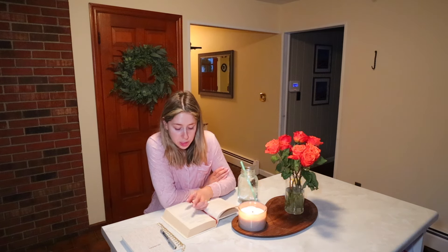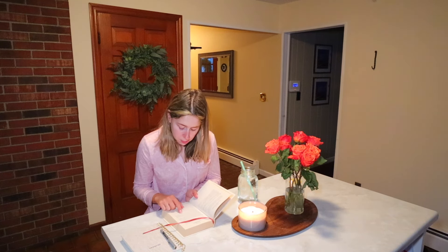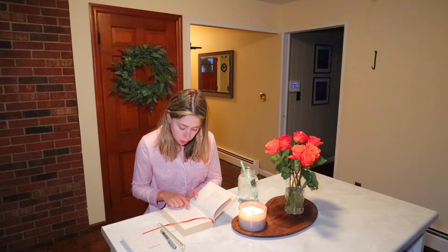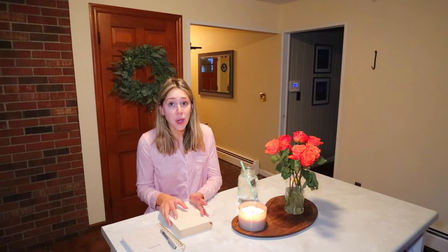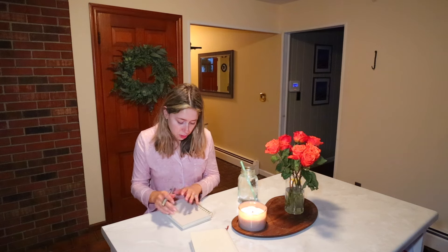I really like today's passage. It was titled 'Circle of Control' and it essentially talked about how the only thing you really have to control — or that you can really control — is your mind and your choices. There's one line: 'You've got one thing to manage. Your choices. Your will. Your mind. So mind it.' If you haven't read the Daily Stoic, I highly recommend it. It's just got a passage for every single day of the year. That took me just a few minutes to read, but I got some reading in.